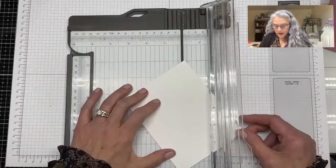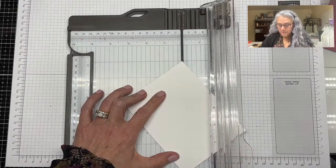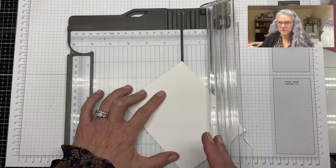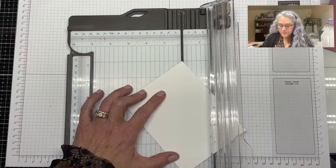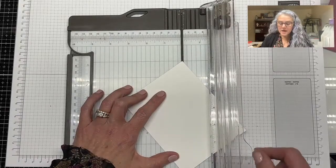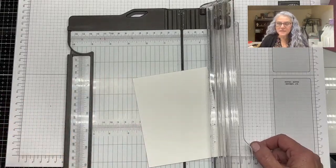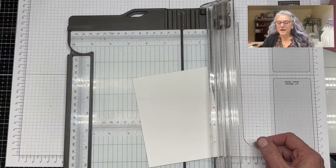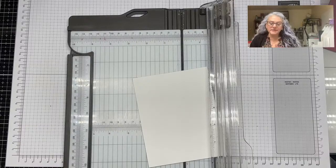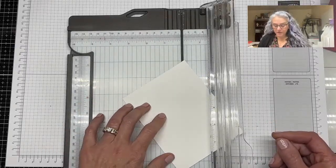So two things. I cut these diagonal, so aligning those two opposite corners, I think is how you say it, and then cut it diagonally, right? If your paper has a pattern, do be mindful. And I know I say this every single time that I make cards with triangles, but I say it because I get in trouble all the time. Like I forget it myself, right? Every single time. Guys, it's pretty ridiculous, by the way. So always make sure that you're paying attention when you're cutting.